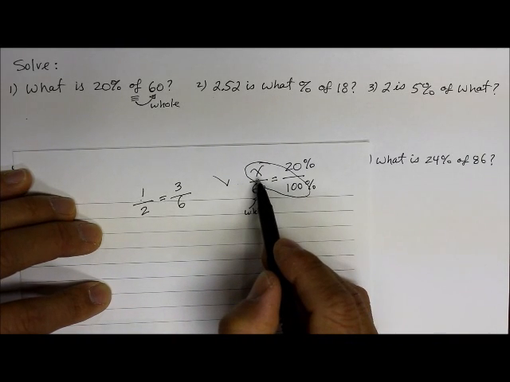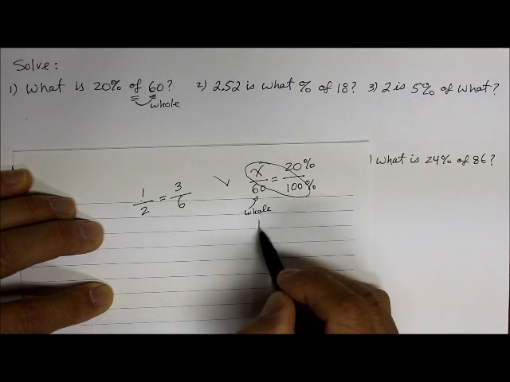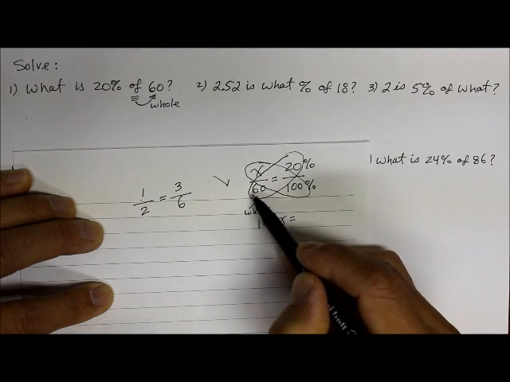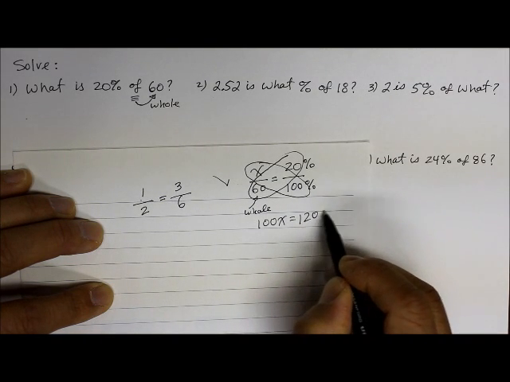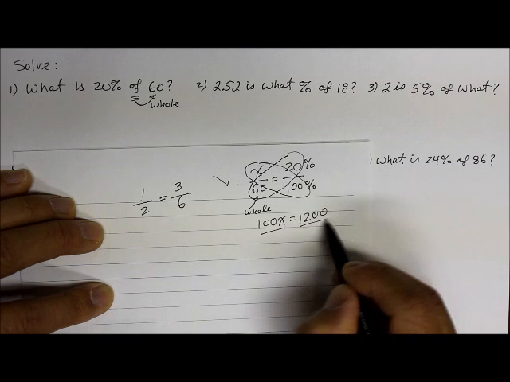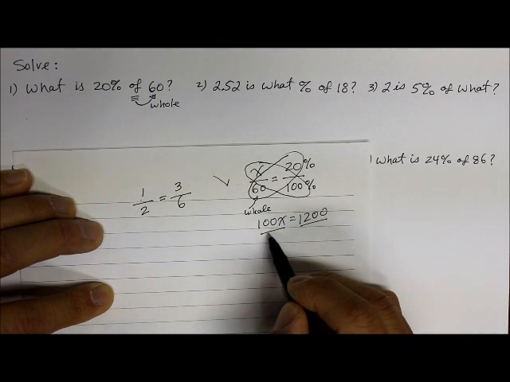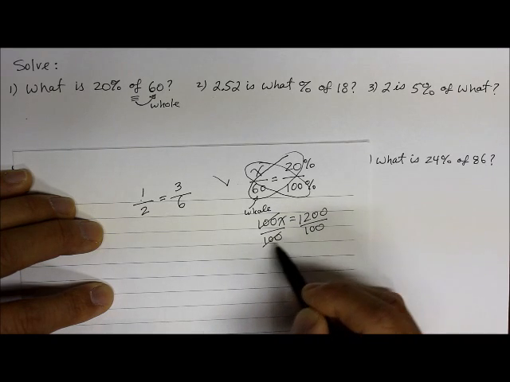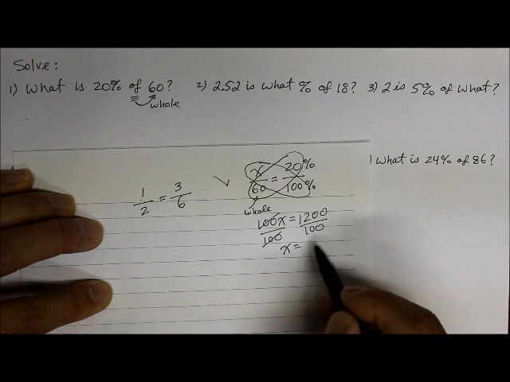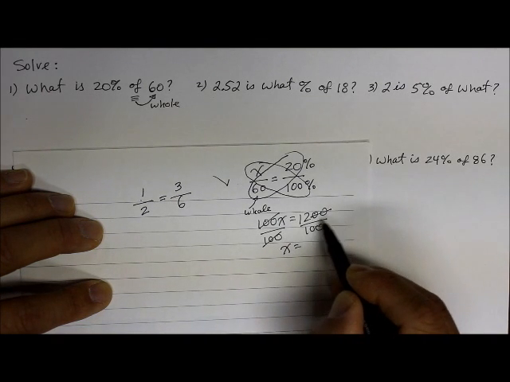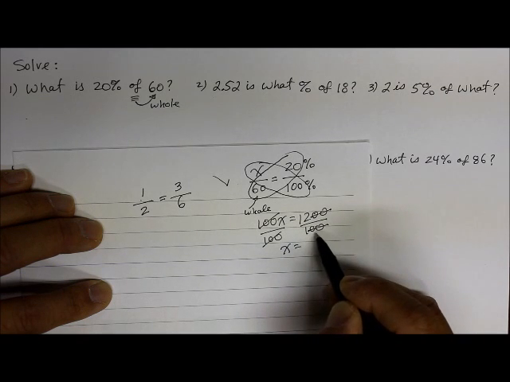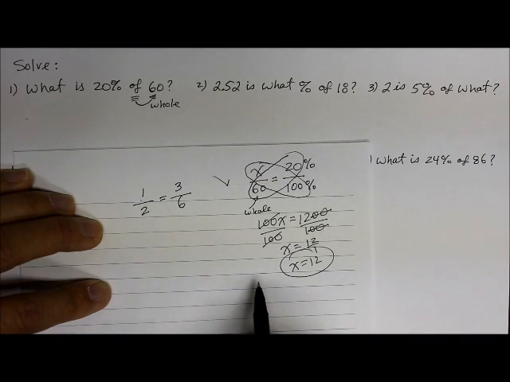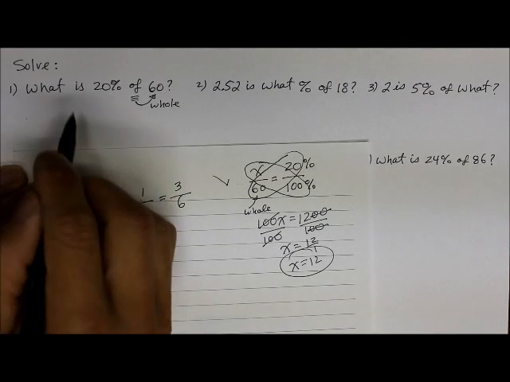And I always recommend start with the X cross multiplication. So X times 100 is 100X. And that equals the other product, 60 times 20, which is 2 times 6, that's 12 with 2 zeros. Solve for X. So we're using algebra. And we're going to divide both sides by that 100, the coefficient, to solve for X, because 100 and 100 reduce, so X comes out by itself. Now base 10 rule says as long as I cancel out 2 zeros from the numerator, I can cancel out the 2 zeros from the denominator. That leaves you with 12 over 1. So X is simply 12. And so the answer is, what is 20% of 60? 12.